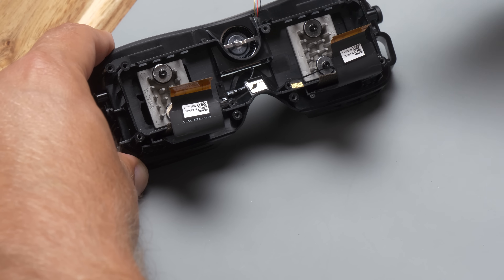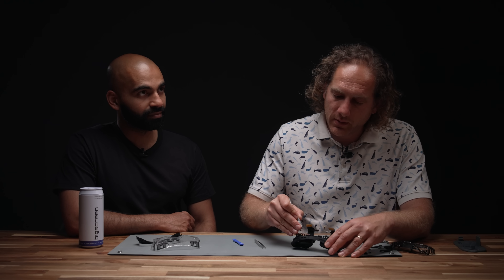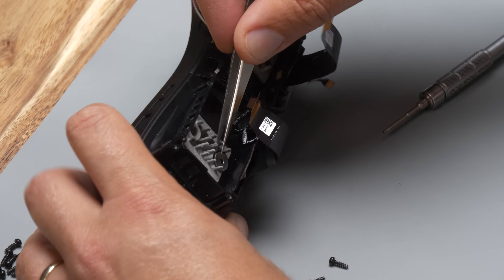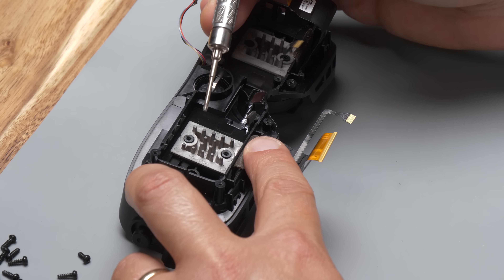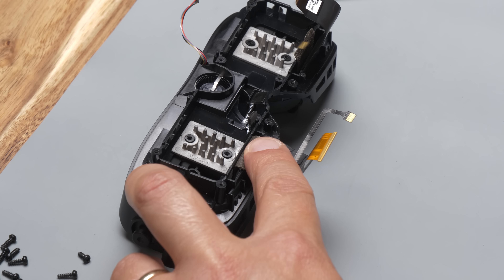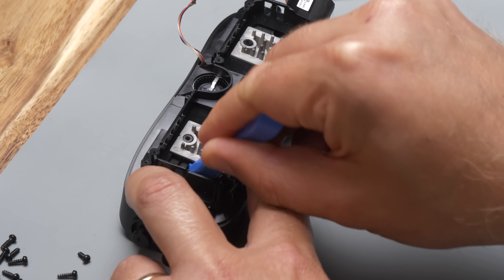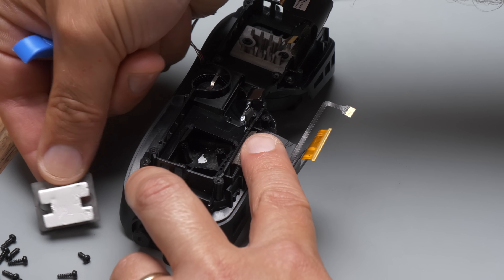The next step is to remove the four screws behind the heat sinks, just behind the two eye modules. There's a metal washer and a silicone washer underneath each screw, so be careful to catch them as you pull out the screws. The heat sinks are all new, designed for the BigScreen Beyond 2 with improved thermal performance. They're also designed to hold the optics in place as they slide back and forth during IPD adjustment. To remove them, use a pry tool from the outside to pop them up — each has a thermal pad on the back.